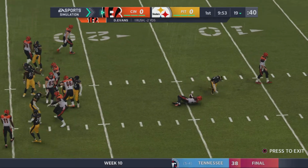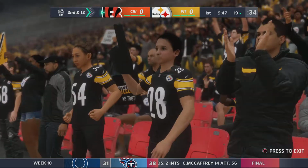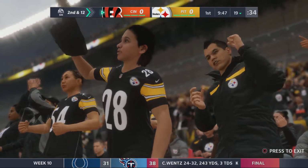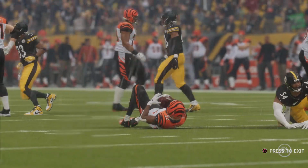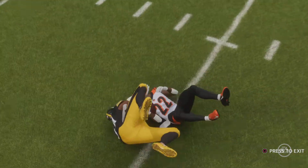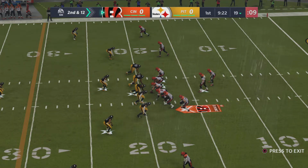And that's not the start that he was looking for, as he's going to be met and dropped behind the line. Call it officially a loss of 2 on the first play from scrimmage. Second down. Nice play right there to stop him behind the line. But I want to see how this defense continues to play him here in the first half. We know, you know better than I, he has the ability to take over a game. I think you have to make sure that you bottle him in at varying levels, because if you crowd everyone to the line of scrimmage, if he breaks through, it's nothing but room to run.